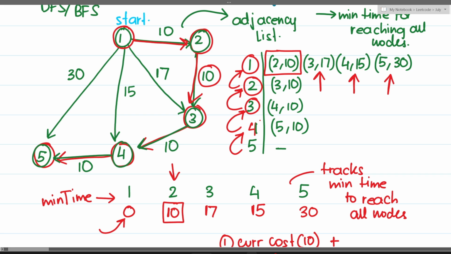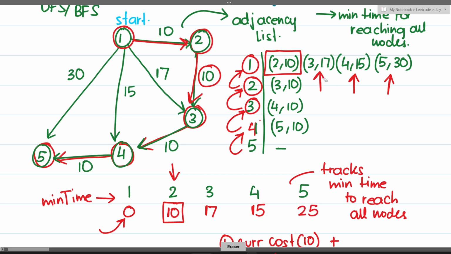Because if you think about it, I can go to 4 and then 5, isn't it? So that's going to update my cost as well. I can directly go to 4 from 1, which makes it 15, and then I can go from 4 to 5, which makes it even shorter than 30, which gives me a time of 25.